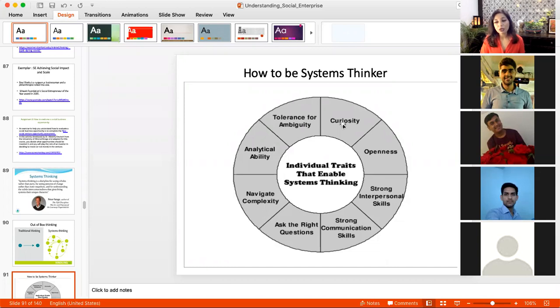So curiosity, you need to be able to look into a problem very deeply, intricately, closely; these are important traits of a systems thinker. You need to have an openness of the mind. You should not be very rigid. You should be very, very flexible. You should be open to ideas. You should be mindful. You should be curious. Again, curiosity and openness are somewhat linked personality traits, because if you are closed, if you're so much in a shell, you will stop being curious also. So you will feel that you know it all, and thereby develop complacency and rigidity to change itself.